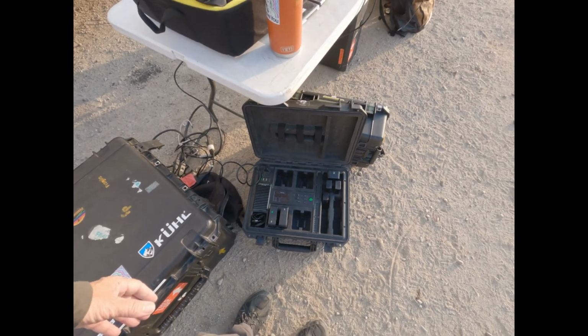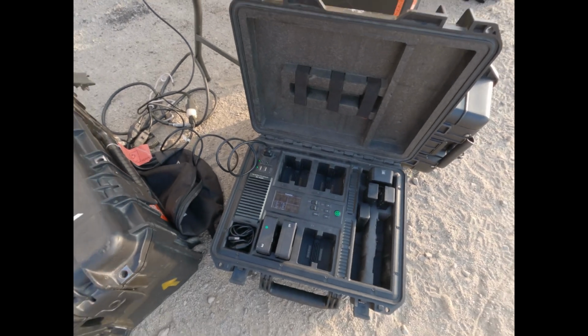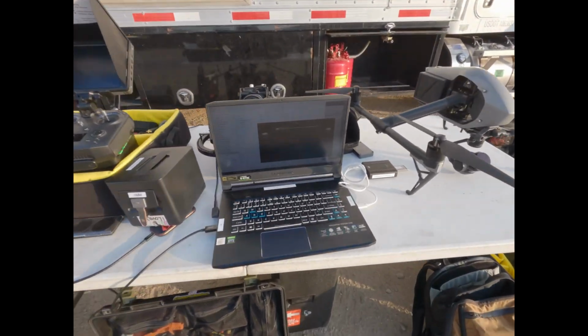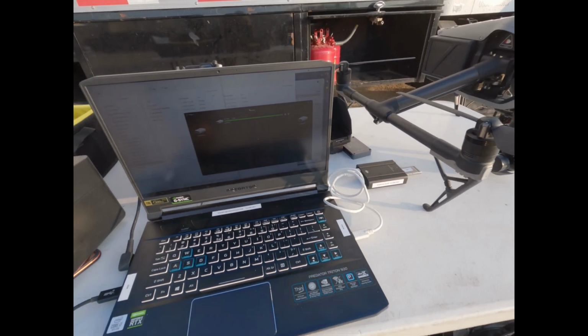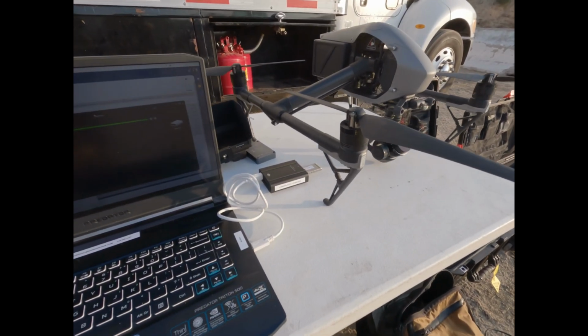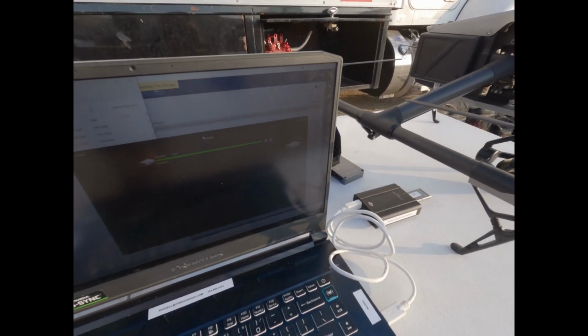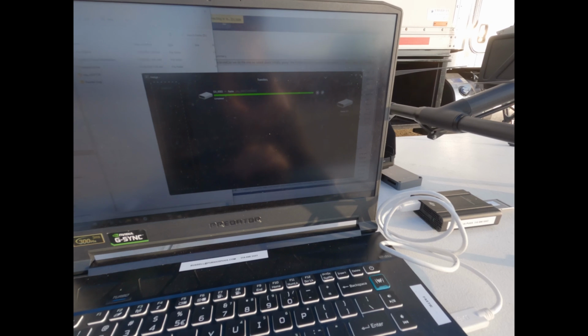So went up and got some shots. The usual here is to keep batteries charging. Transferring files. Go ahead and clear that card while I have a minute. Shooting Cinema DNG, which fills up one of these 480 gig cards in about 15 minutes. So that has completed. I'm using Hedge.